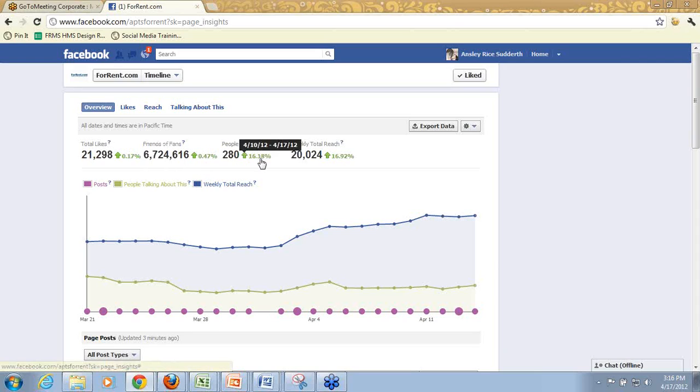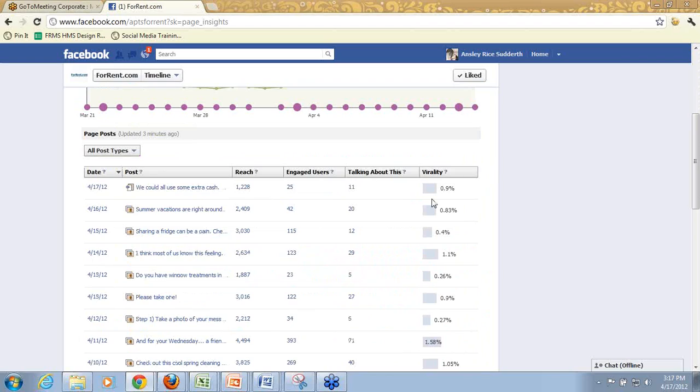Now, one thing about the Insights dashboard that's really cool is that if for whatever reason within a certain time frame your like count has gone down, it'll show you a red arrow that points down. So at any time you can see if there's a progression or a digression regarding your activity and your content. That way you can pay attention to whether that arrow is going up or down. Obviously, you want it to go up. So that's one way that you can view your content: the overview. The overview takes you to most of all of your page posts.